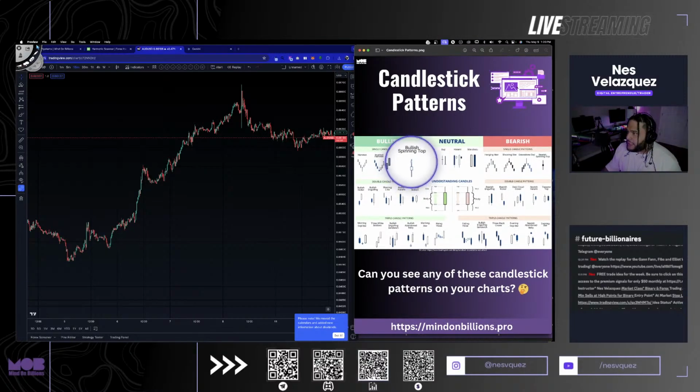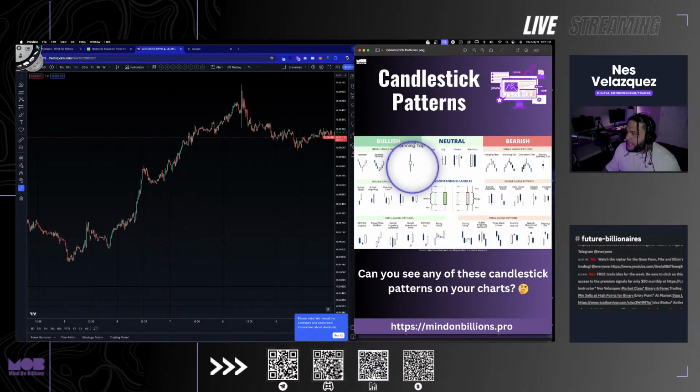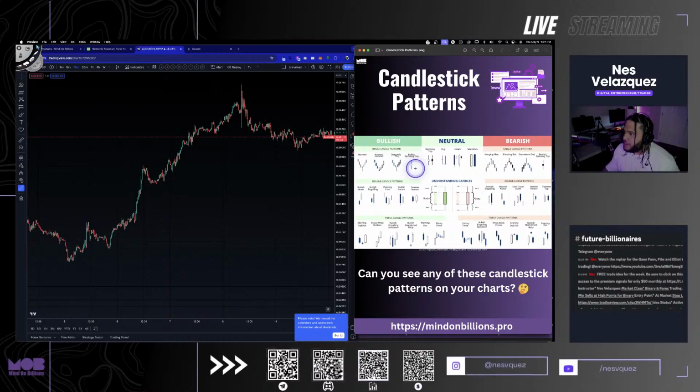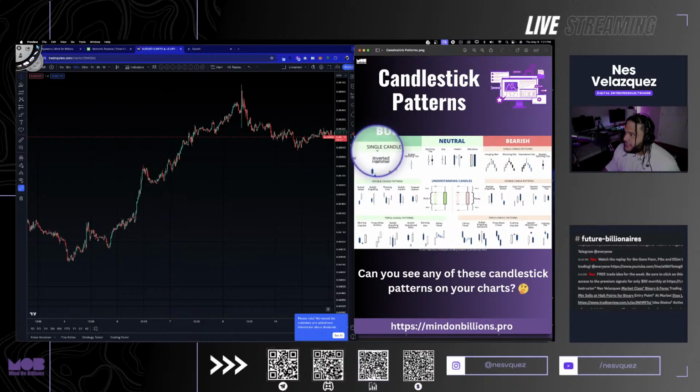Bullish spinning top. So this is when you'll see a square candle body right at the middle, long wick up, long wick down. All right, bullish spinning top. Okay, it could be the market was consolidating for a little bit and showed this, or the market was coming from a downtrend and showed this, but it is showing signs that the market may be going up right there. Okay, these are single candle patterns, bullish.